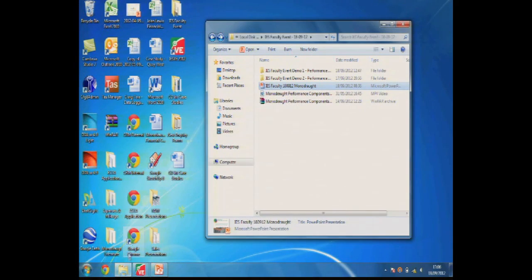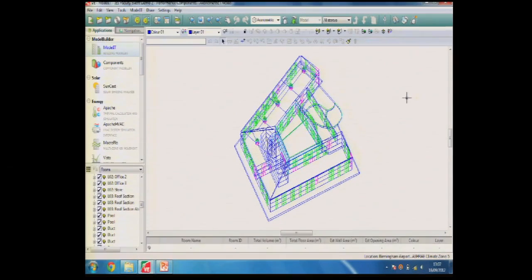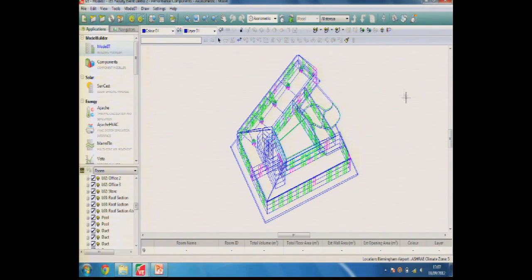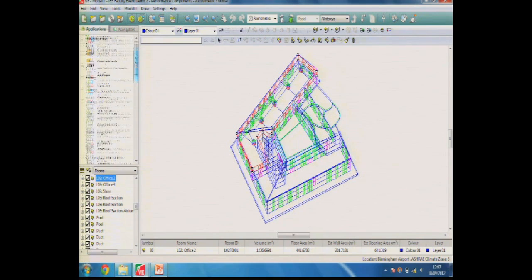Now, what I'm going to do here is jump onto a previous model, which I carried out earlier, where I've repeated that same step. So for the complete top floor office area here, I've repeated the step that I just showed you 5 additional times, so I've got 5 systems serving that total area. And I've run a basic simulation.